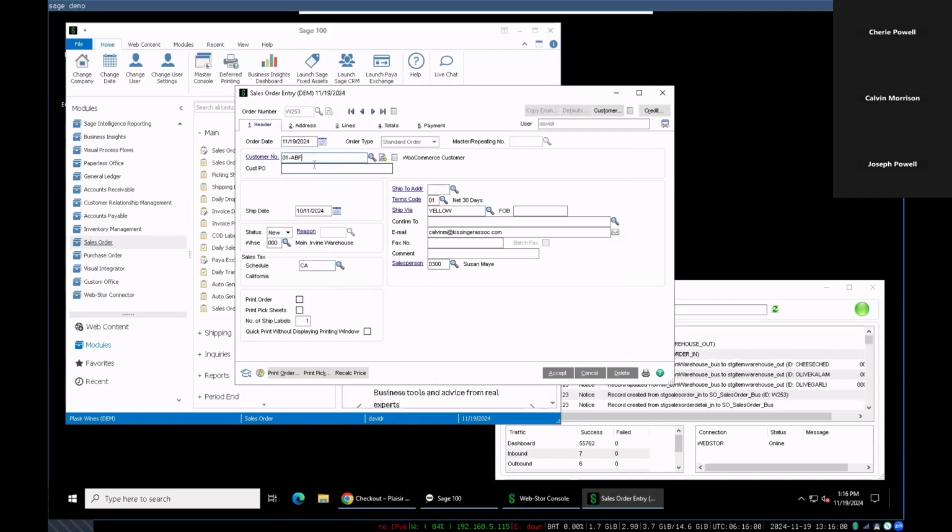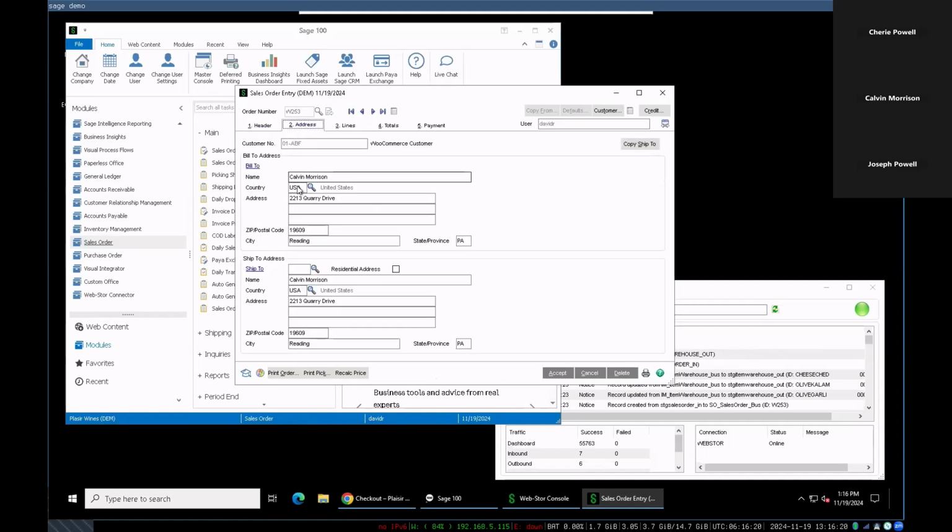In this case, we're set up to go to a kind of standard customer, but we have clients who bring every order into their own AR customer. So however you want to set it up is fine. Maybe it's a new customer, they're new to the website, and we can create them a new AR customer on the fly. So it's very configurable. We can adjust it to your business needs.